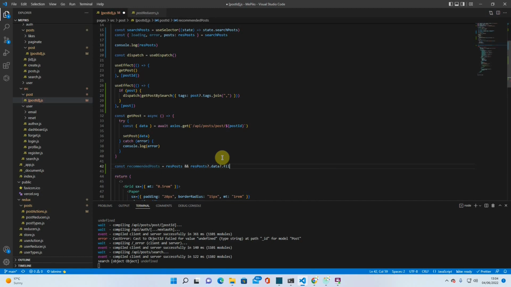Filter, and then we're going to call this resPost, not post. So resPost, and then it's going to be post_id, and then okay, that looks quite good, and then this is going to be post_id as well.